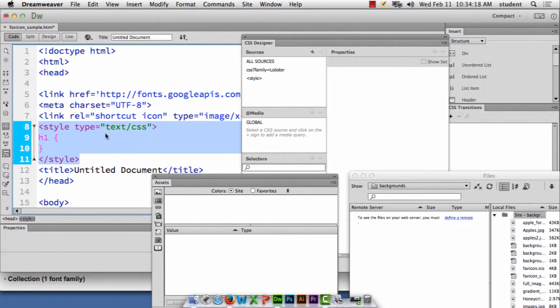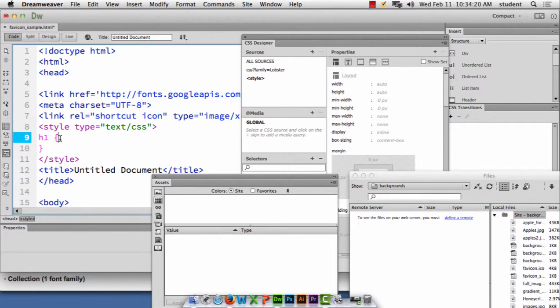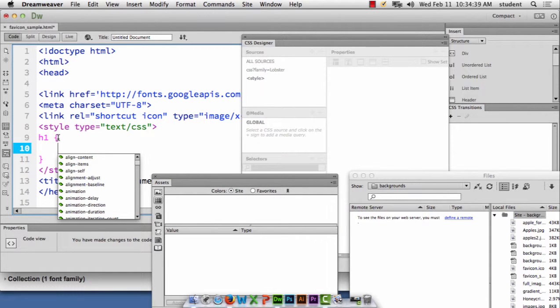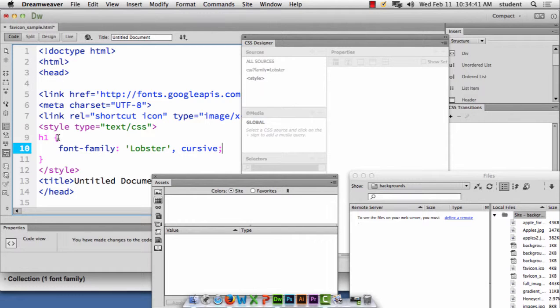In this style option here, you see the little curly brackets? This is where you put your CSS, so this is the one we're targeting. Remember, the H1 is what we're targeting. In between the brackets is where your code needs to go. So after this bracket, I'm going to hit return on my keyboard, and then paste with Command-V. That's all I need to do right now. I didn't give it a size. It's already H1 size. If I save this and preview, you should see your font in Lobster.